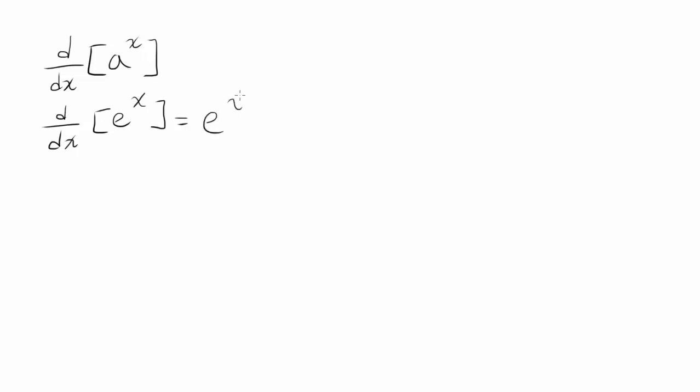Today we're going to try to differentiate a to the x, where a is some constant. We know when a is equal to e, when you differentiate e to the x, you get the same thing. You get e to the x, which was very, very fundamental. And if you want to know why, if you want to know how to prove this, you may see an i popping up.